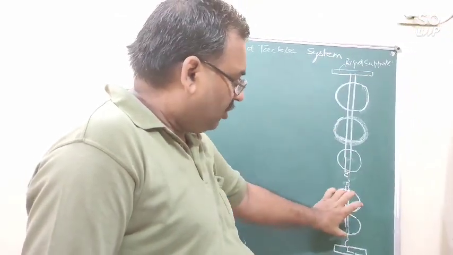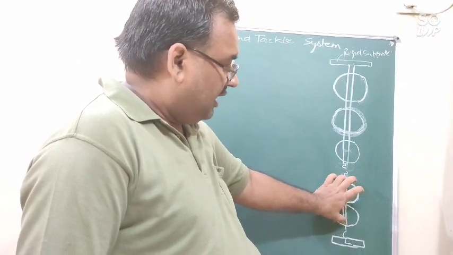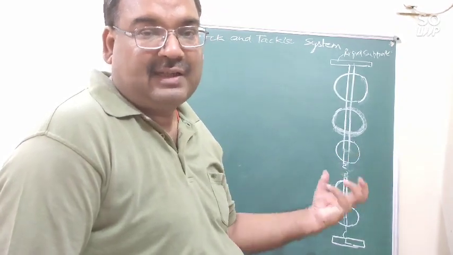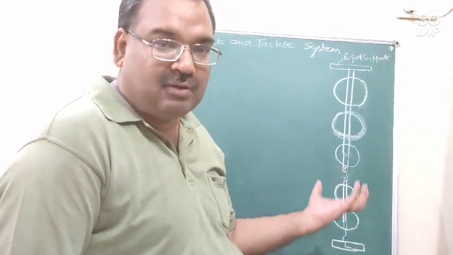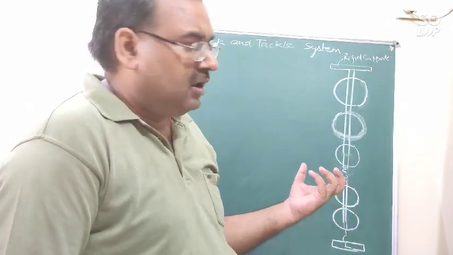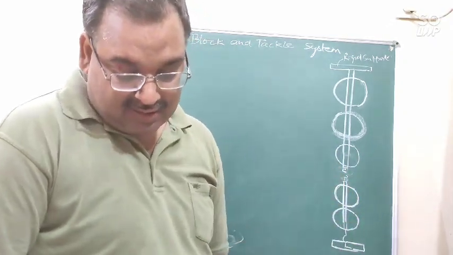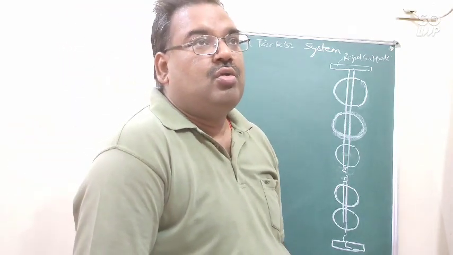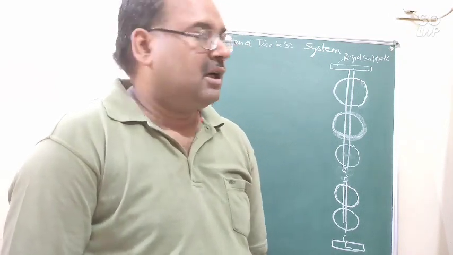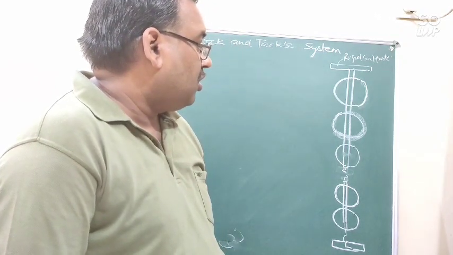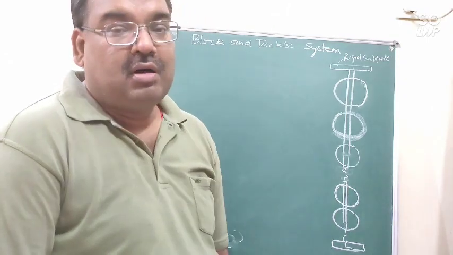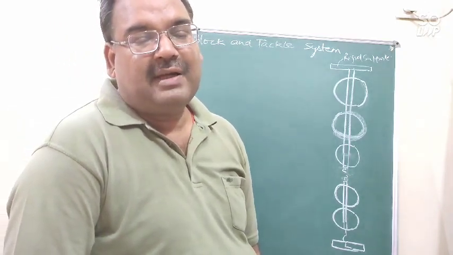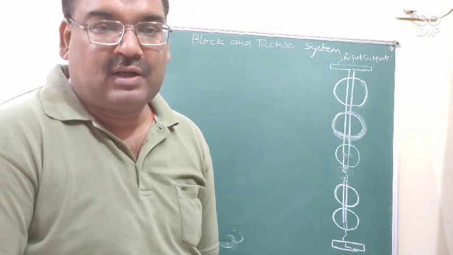And we have another block that is movable and is fixed to the upper block with the help of a tackle. It is hanging on the tackle. So this is the movable block that will move up and down. Now this system is a block and tackle system. Generally, when we talk about a block and tackle system, there are 3 pulleys or more than 3 pulleys in the upper and the lower block. That will depend upon the mechanical advantage that we want to take from the block and tackle system.